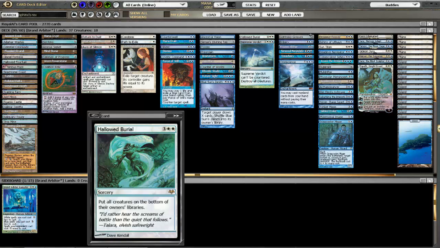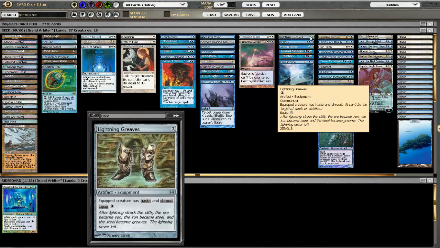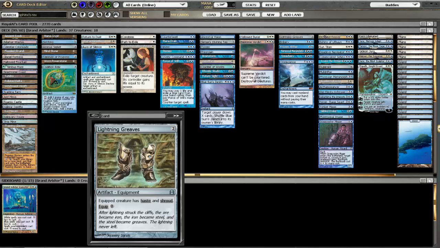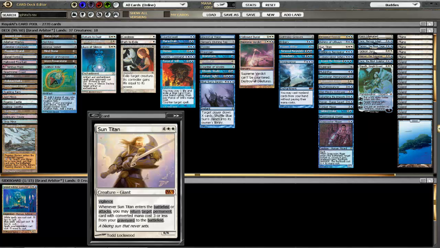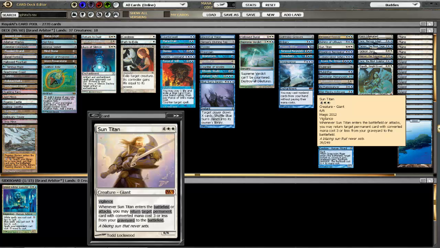This is kind of our random slot. So we have Lightning Greaves, protect our commander, protect our good creatures. Good with a card like Arcanus, Sun Titan especially, Drog Skull Reaver. Just protecting your cards is fine, and also cards that are beneficial to be attacking, like Drog Skull Reaver and Sun Titan and such like that.